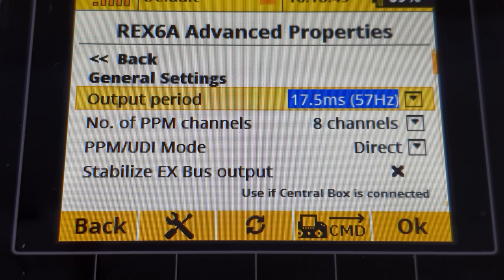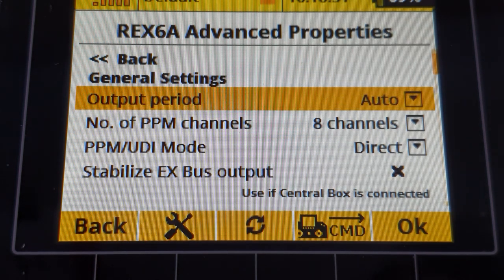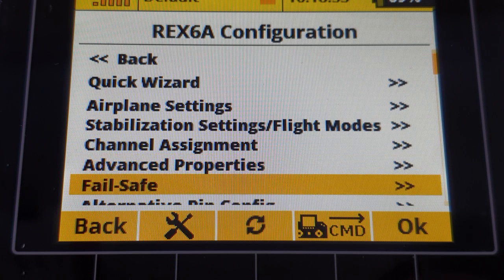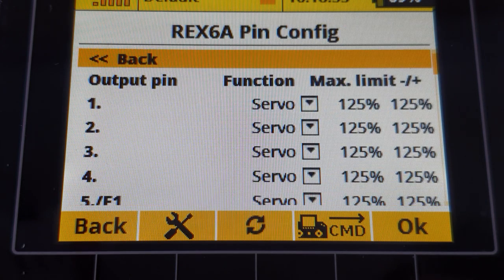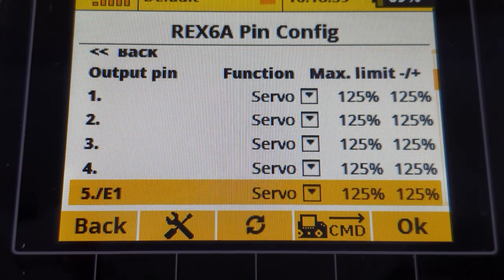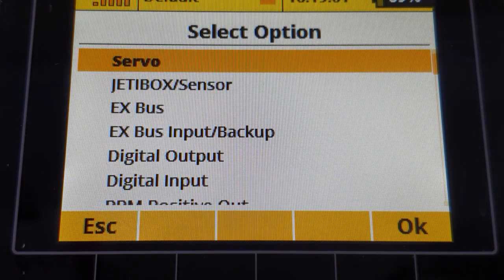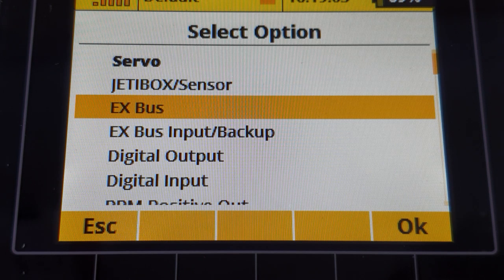Just one more thought. You might think, aha, well, what if I am using the alternative pin config and I've set this to, say, X bus as my output because it's a satellite receiver and it's feeding into a main receiver, or I've got satellites feeding into a central box.